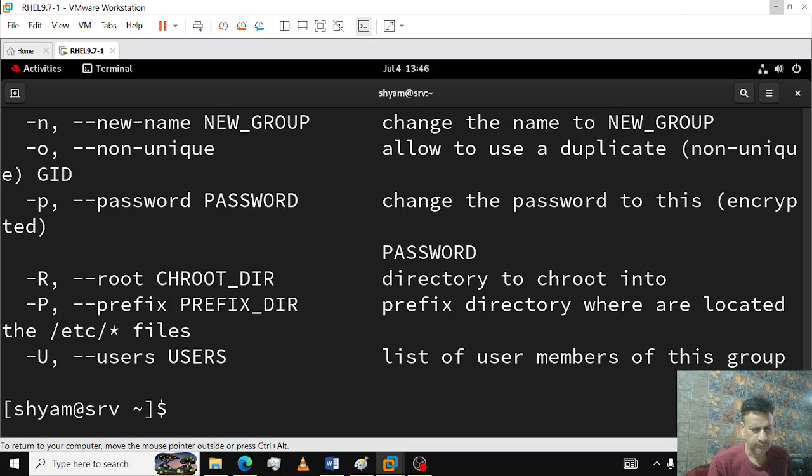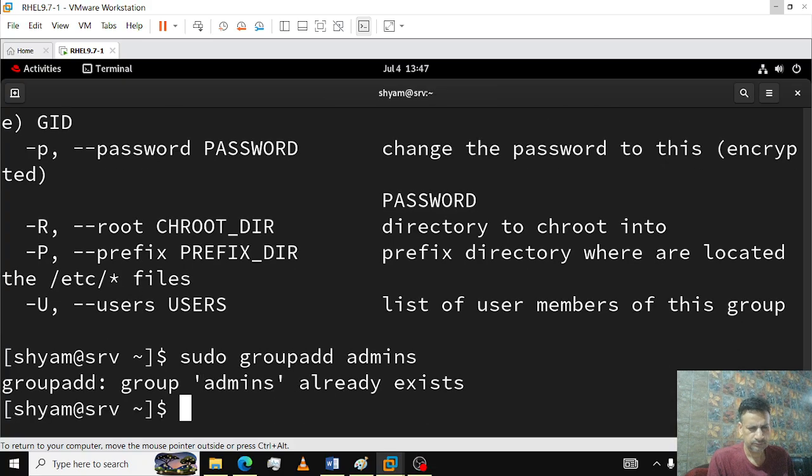Suppose I have deleted that group, so I will create another group for you and then I will run this command. So I am adding one more group, sudo groupadd admins. The group is already there, so I will give a new name to this group.